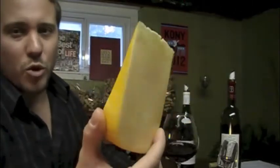So let's try the wine with the cheese and see what's going on there, because this is always fun. So I have some nice Gouda, just mild Gouda cheese that we're going to cut here and try. So let's quickly try the cheese here. Let's go back to the Niagara wine. Remember, we're adding proteins in the cheese that mix with the proteins of the tannin in the wine to really soften it. Try it out here.